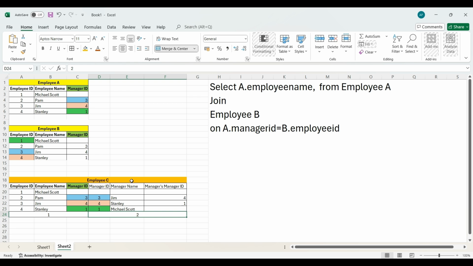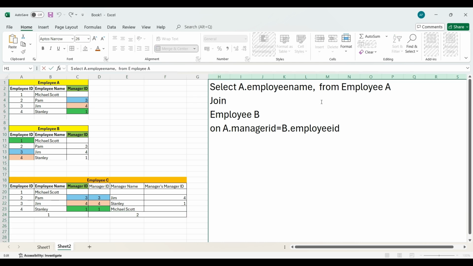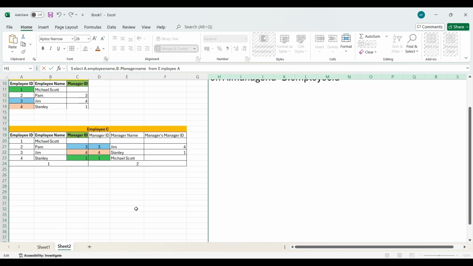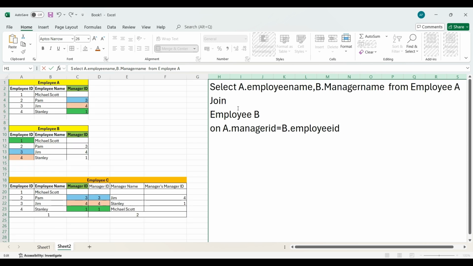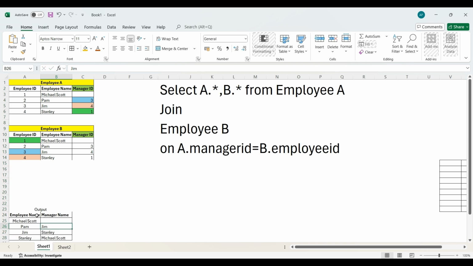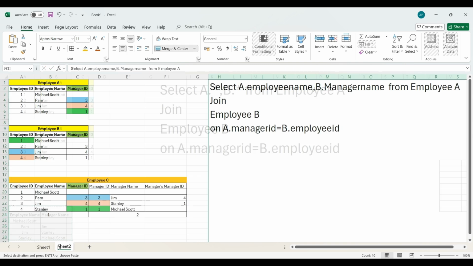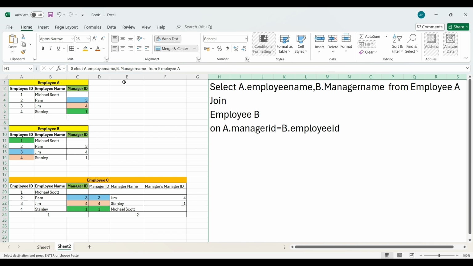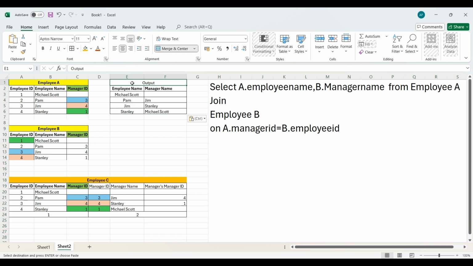So from part 2, that is B dot, I'll take manager name, and when I execute this query, I'll have this. This will be what we were expecting.